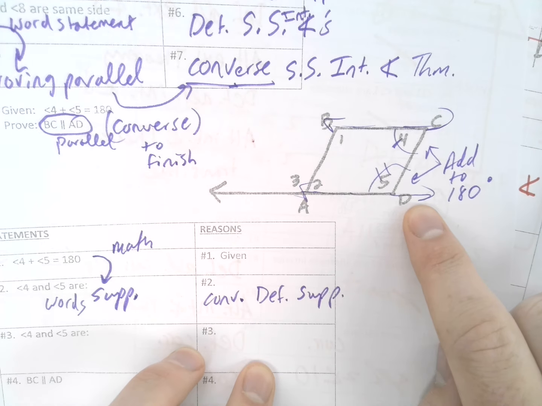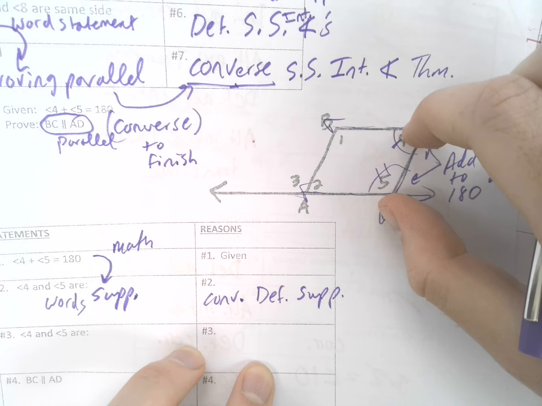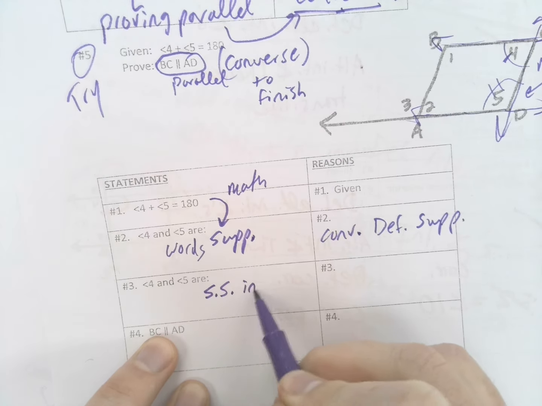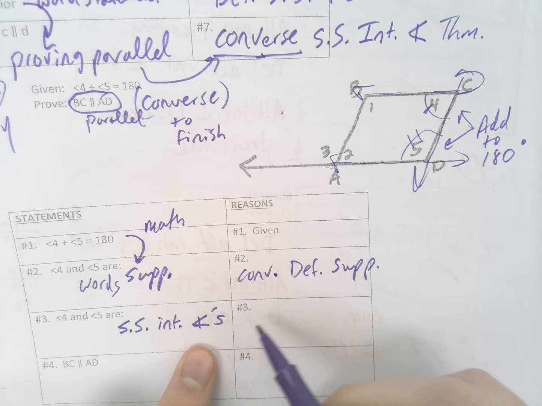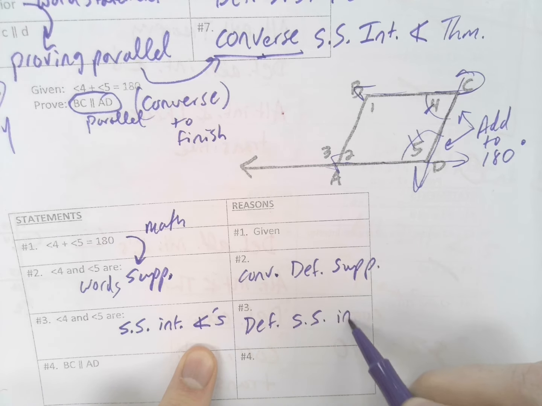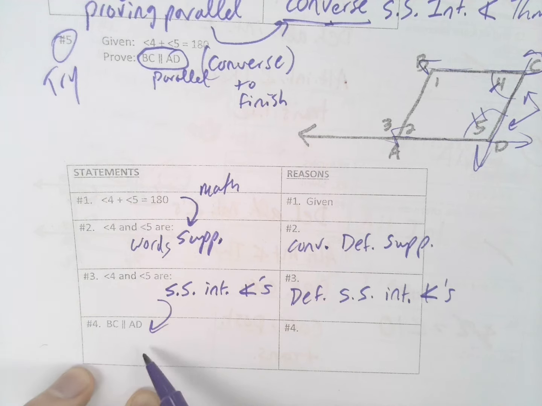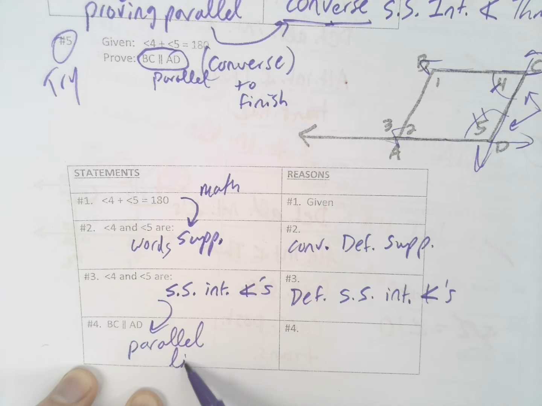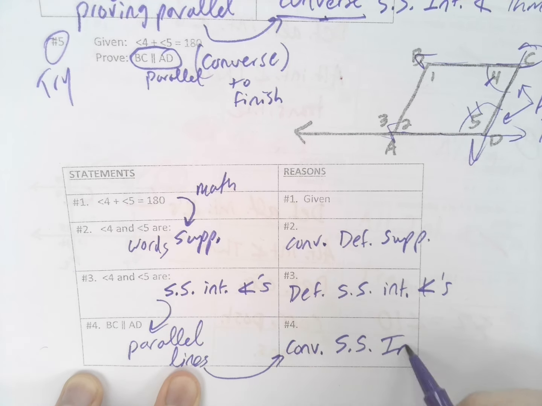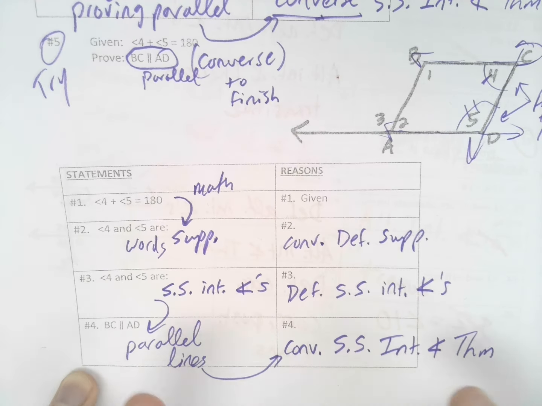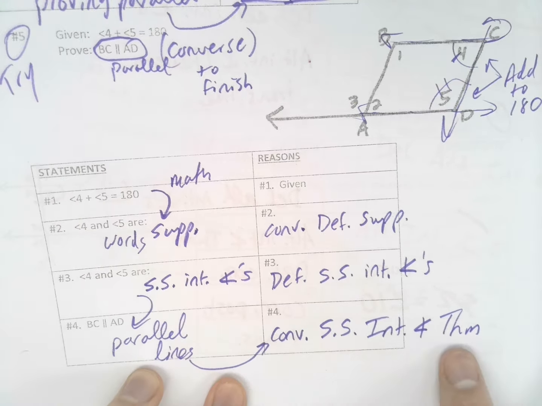If that's a parallel line and that's a parallel line, aren't these on the same side of our transversal? Here's our transversal cutting through. Same side on the interior part of these lines. Aren't these going to be same side interior angles? Heck yeah. Same side of the transversal, inside. And again, we can make that statement based off the definition of same side interior angles. Just like before, if we're dealing with same side interior angles, that leads to us having parallel lines. And if we're trying to prove that, it will always, always, always be the converse. In this case, we're dealing with the same side interior angle theorem. Yep, that's the pattern, guys. If you're trying to prove parallel lines here, dealing with these definitions and theorems, you know you're going to have the converse of these theorems.